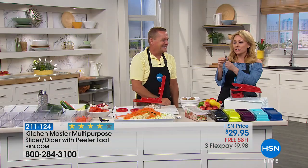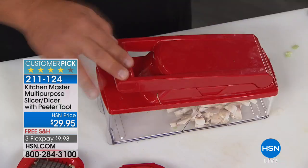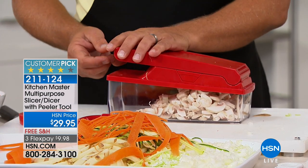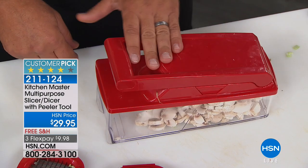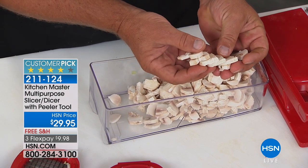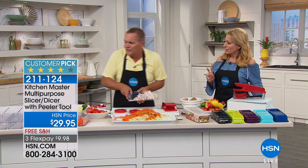Think about the peeler you have in your house — I had a metal one where just holding it would cut my hand. These are so ergonomically comfortable to hold. It not only saves you time but gives you precision cuts so your fingers never get close to those razor-sharp blades. It's got German stainless steel blades — razor sharp, that's why this machine works. You just place your vegetable, fruit, or cheese on top, press down the lid, and the machine does the work. For sautéed mushrooms, whether for an omelet or a steak dinner, they'll all sauté at the same time because they're all sliced the same thickness. With a knife you get one thick, one thin, one thumb sometimes — but with this machine your fingers never get close to the blade.